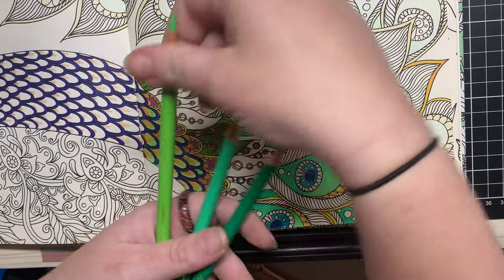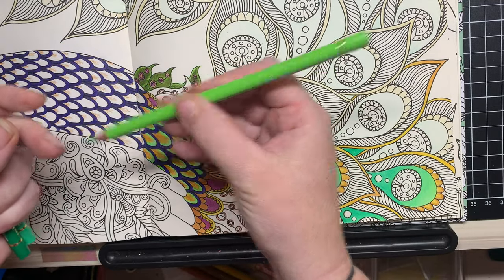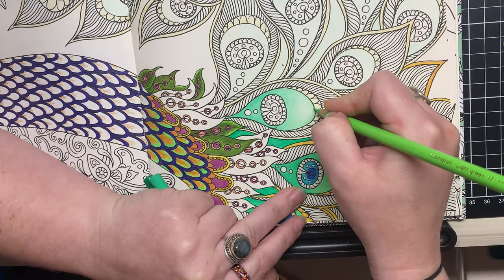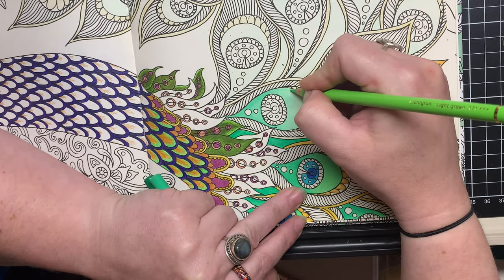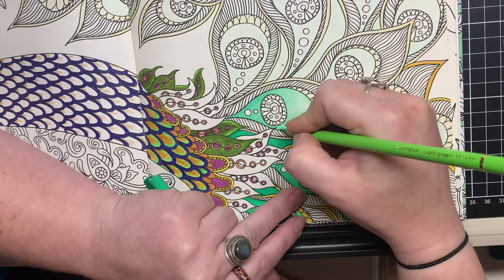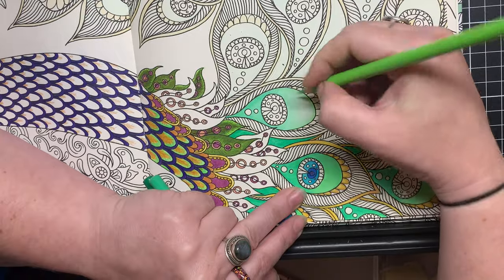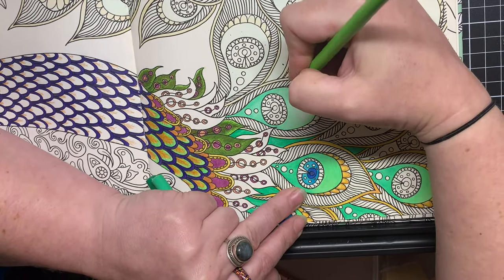Now I'm moving to my lightest colour, Light Green 171. I need to take time to learn things myself. Usually I go like this and just brighten it up around the edge a bit, and then in with the circles some more — and it seems to look really nice.